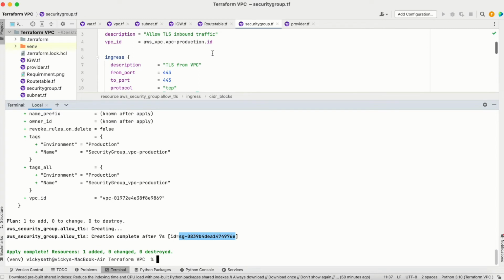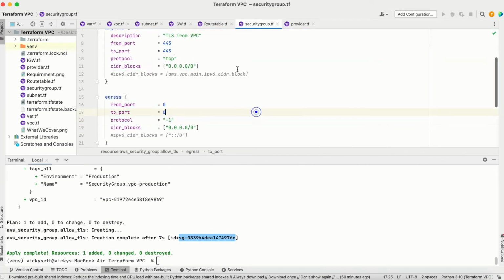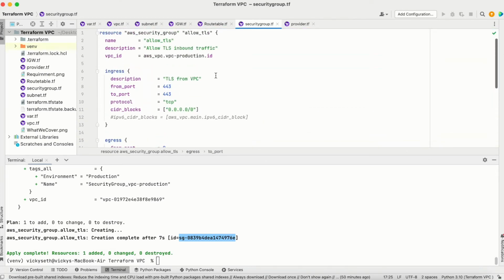Okay, we need to add one more port here, or update this one to port number 22, because we need 22 in order to log in to our machine. So not TLS, let me change it to SSH. Let me update this one, port number 22. Let me update this thing as well. TCP, allow SSH.